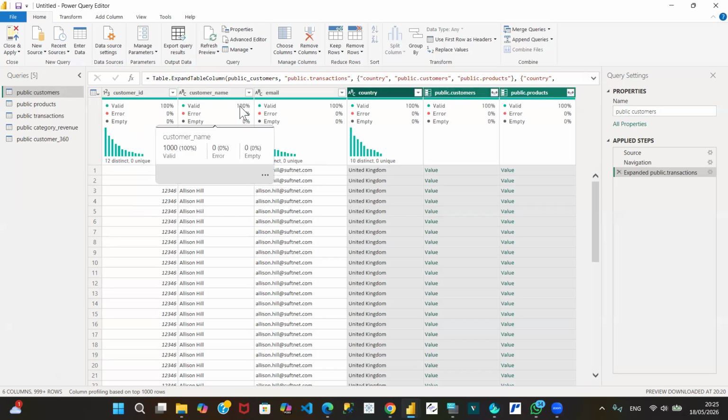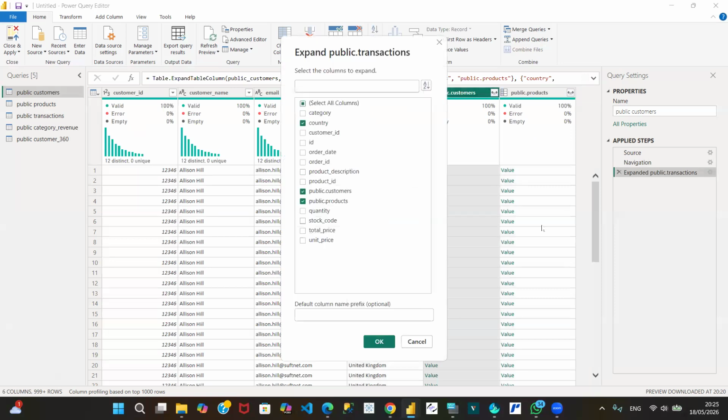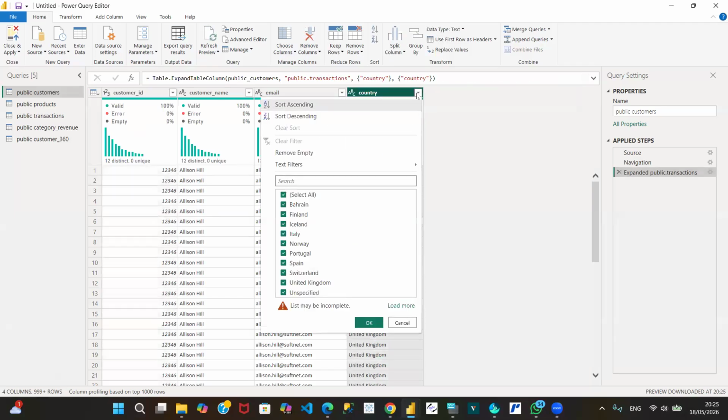Sometimes I don't know why that happens with databases, but it happens, okay? So I'm going to take those two out. We don't need them inside the customers table because we have a table for them already. So I'm bringing only country in, and we can see all of them. Oh, actually, they are different countries. Okay.